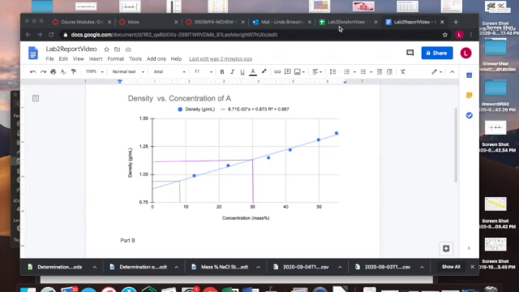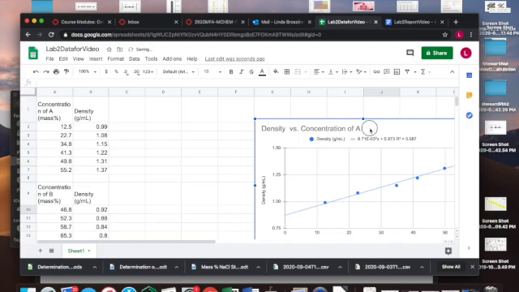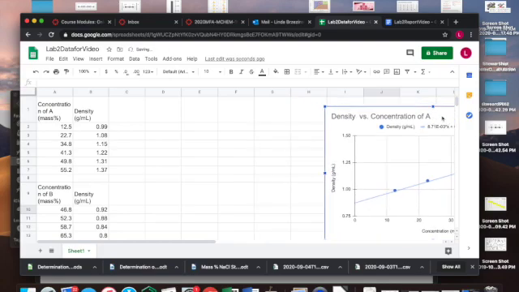For part B, having two sets of data on the same graph is something that's not as easy in Google Sheets as it is in other spreadsheet programs, because Google Sheets doesn't have a way to put a second set of data with different x values. They have a way to add additional sets of y values, but they don't have a way to add additional sets of x values. So I'm going to put all of these in the same column in order to make my chart in the first.